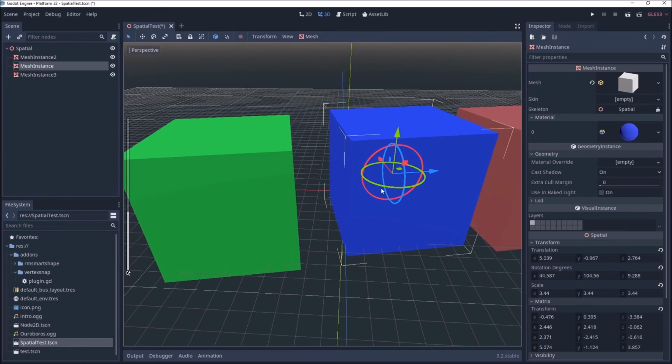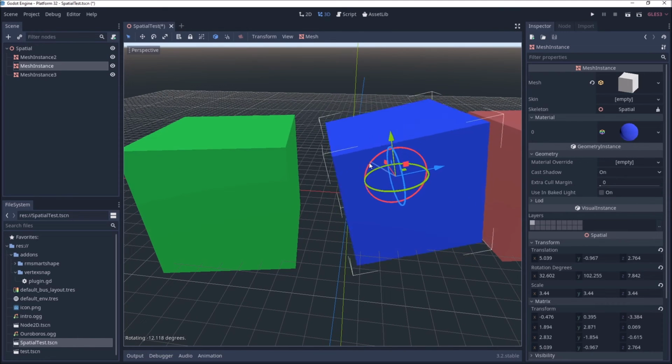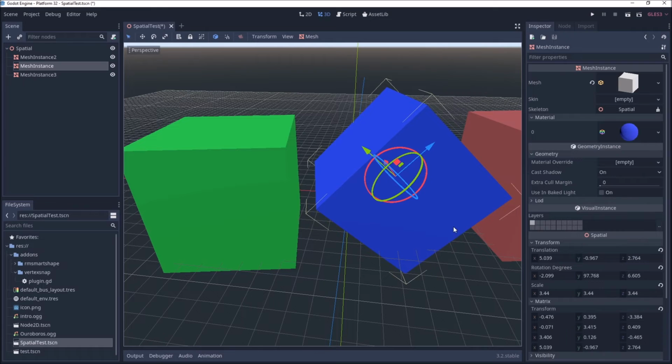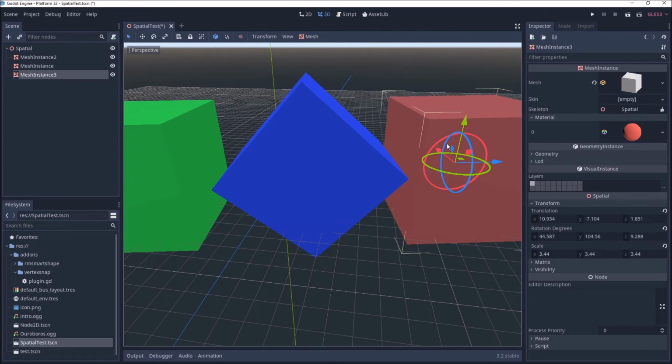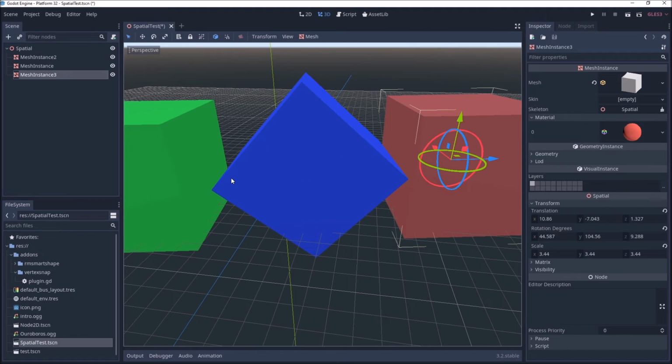Oh, good grief. Rotate, there we go. And then I'll move on to the red model here, and he'll be rotated even more. Actually, he doesn't necessarily need to be. He's already kind of vertical, so I'm going to leave him like that.